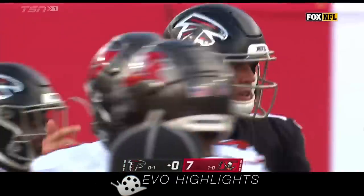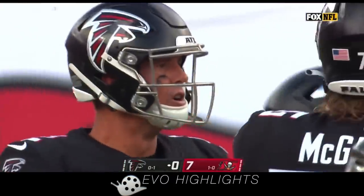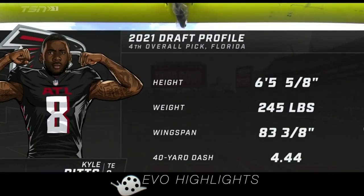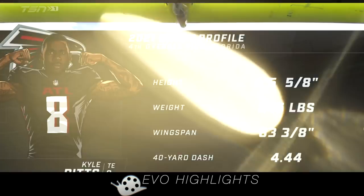Pitts is a guy that they've got to find what he does well. For a young rookie, I think back to my early years, because sometimes handling the entire playbook at once can be a little overwhelming. The guy's an incredible athlete — he's a freak, that's the word everyone uses. Find a small package that he does really well, that he can handle, and just let him go out and play free.